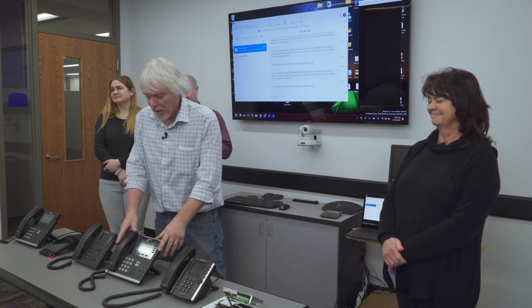Some of you may be looking at this demonstration and think, well, that's really kind of underwhelming. Phones, we already have phones and we've been using phones all of our lives. Some of you might be thinking, wow, it's about time I finally get 10 buttons on my phone, expandable to 70. But these phones really have a lot of capabilities for the university. We talked about how it's going to be easy to use. We can set it on your desk and everybody's going to really know how it's used. It'd be very similar to the Cisco phone that you have today.